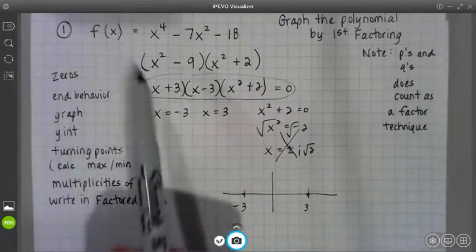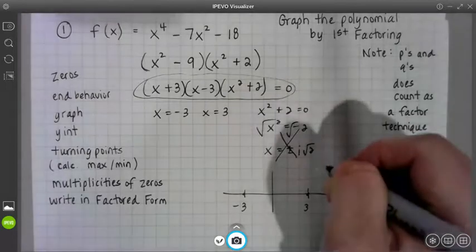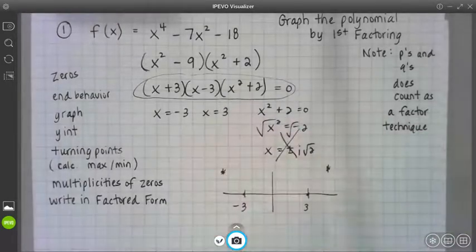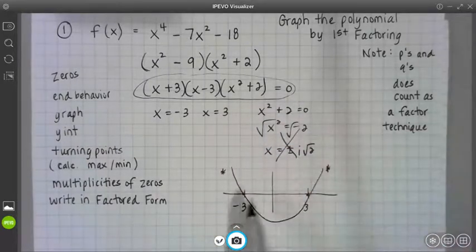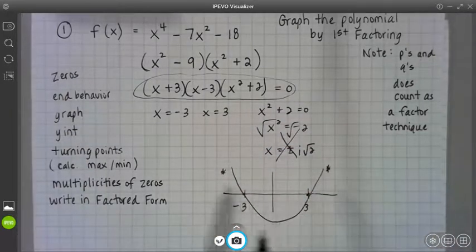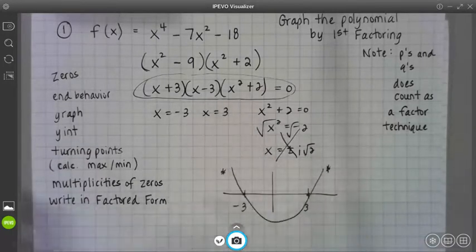All right, and then it was a degree 4 with a positive leading coefficient. So it's going to be both up on the end behavior. And then it's probably going to look something like a parabola, even though it's not a parabola. There might be some more peaks and valleys in here because of our imaginary zeros, but that's it. You've created everything you need to create and found everything you need to find without having to go through the P's and Q's process. So I really don't want you guys to have to do that unless you have to.